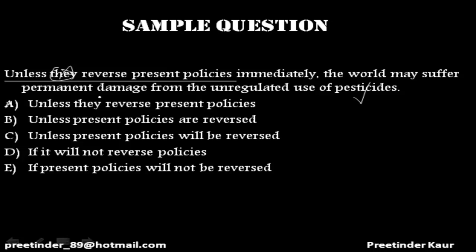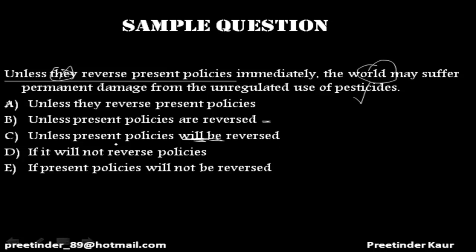The world may suffer permanent damage from the unregulated use. So we have to talk about the world reversing present policies. So unless they reverse present policies is wrong. Unless present policies are reversed, this may be an option, so we'll just highlight it for now. Unless present policies will be reversed, so we do not use the future tense with unless. We don't say unless you will study hard you will not fail. We say unless you study hard you will not fail.